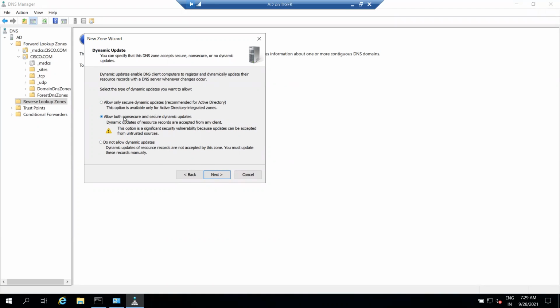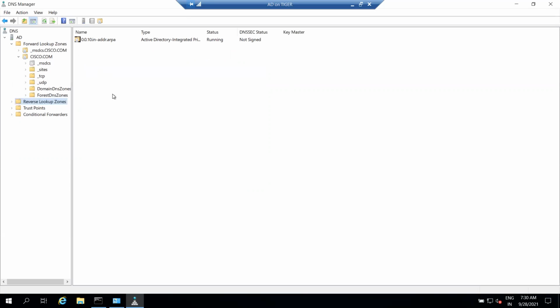Maybe there is a scenario where an outsider client machine can get an IP address from our DHCP server, so that machine's entry would also be updated on our DNS server. That's why we should not use this option, but this is our test machine, so we can use it. Next and finish. Now we have to create a PTR record.